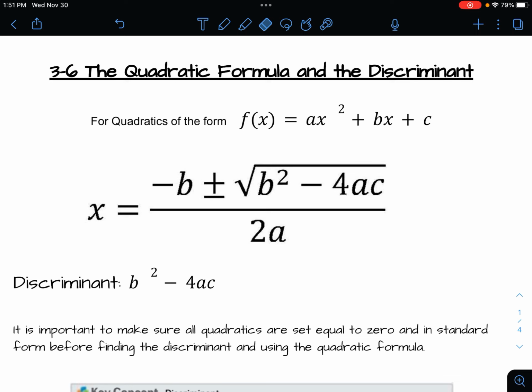Okay, in our journey of solving quadratic equations, we started out with factoring, ran into some problems with factoring, that there were some quadratics that were not factorable. So then we discovered the method of completing the square, and completing the square works really nice when our leading coefficient is 1, and the linear term b happens to be an even number. But the issue there, what happens when b is an odd number? We end up doing a lot of fractions.